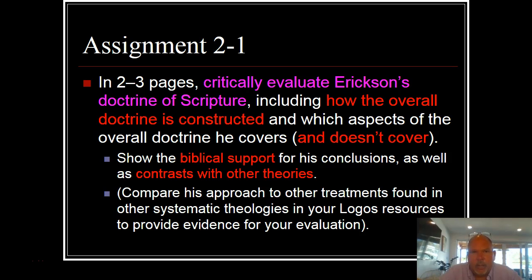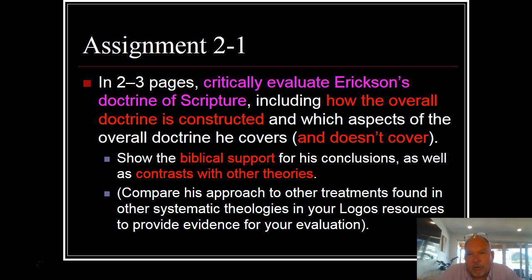So on assignment 2.1, it said, in 2 to 3 pages, critically evaluate Erickson's doctrine of Scripture. Now, to me, as your professor grading this, critically evaluate means right off the bat you're going to need to fully understand and outline Erickson's views using both biblical evidence and Erickson's quotes as evidence for your position. But then to critically evaluate it, you have to move in to looking at other scholars and whether they agree or disagree with Erickson, and then where do you land? And then using support from either the other outside scholars or Erickson to support your position.